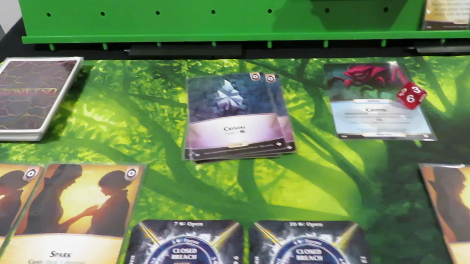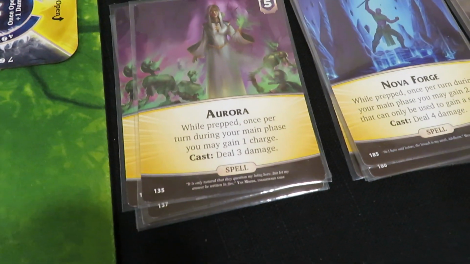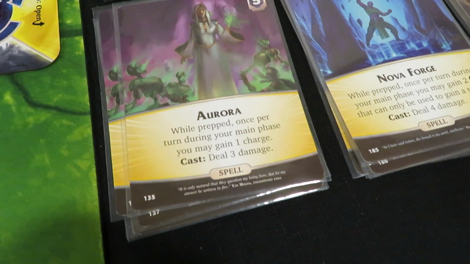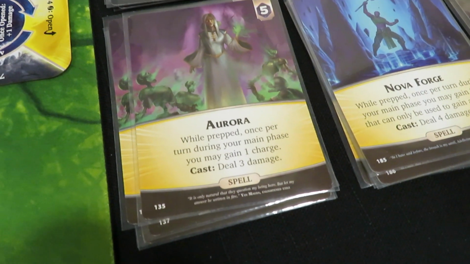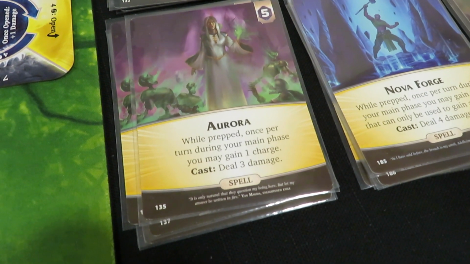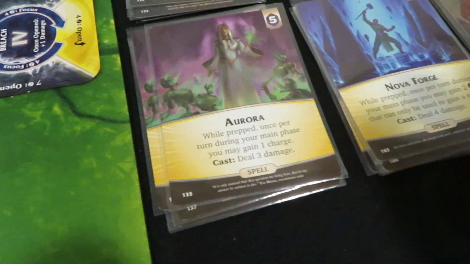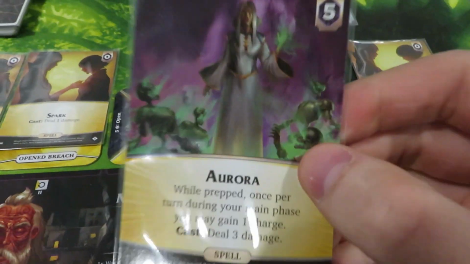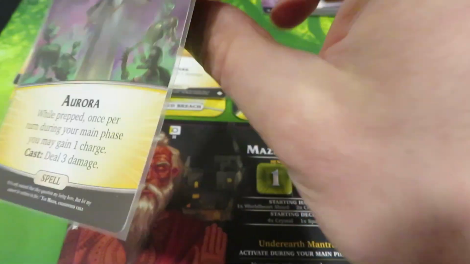Okay, anyway, so 5. How about we head down here? What is Aurora? So while prepped, once per turn during your main phase, you may gain 1 charge. Deal 3 damage. Oh, that's awesome. I really like that. I really, really like that. So we're going to get that one. And of course, because I gained the card using the Frozen Magmite, it's going to go on the top of my deck. And that's the thing, it says top of my deck.